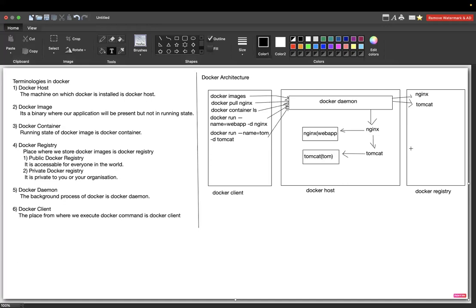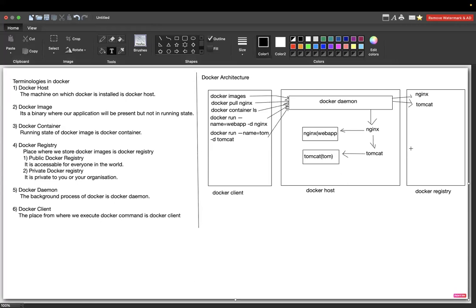So, with respect to every image, a respective container gets created where it is running, right? Yes, now you are right. So even if we delete the container, the images will still be there in the host machine, right? Yes. If you delete the container, the image will be there in the host machine, and you need to explicitly delete the image.